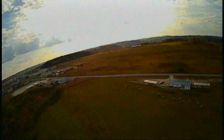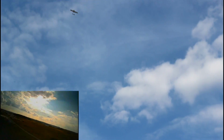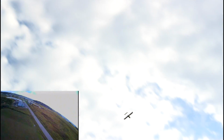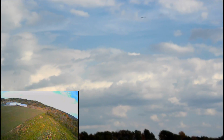I want to pick up the pace a little. I'm just flying about half throttle, cruising around. I'm sure it's a boring flight, but I'm enjoying it. Let's do a loop while doing FPV. Kind of sloppy, I can tell. But sideways loop. Yeah. Okay, let's go into the wind. Try again. That's probably a little better. Let's do a barrel roll. Nathan, that's not a barrel roll, that's just a roll. That's a roll, that's a roll. All our commenters, I did it for you guys, you're welcome. Yeah, now we don't have to reply to those comments.